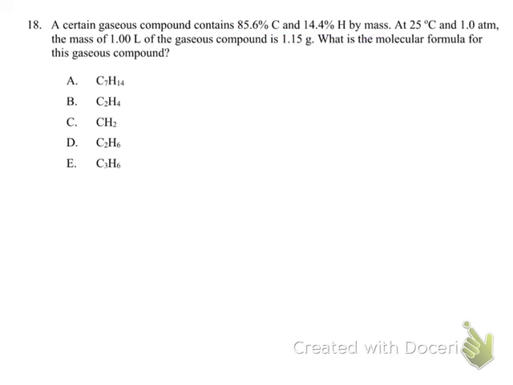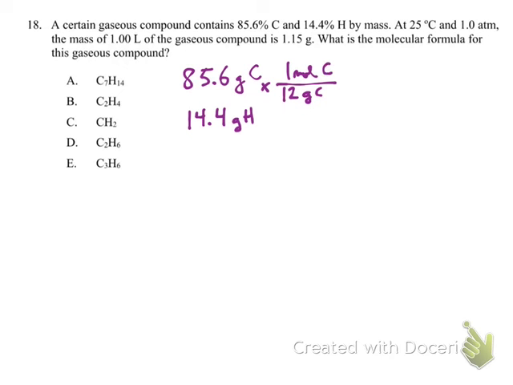When using mass percentages to find an empirical formula, it's easiest just to assume that you have 100 grams total of the substance, because the empirical formula wouldn't change. It just gives us nicer numbers to work with. So if we have 100 grams total of this, we would have 85.6 grams of carbon and 14.4 grams of hydrogen. Cool. Okay, now we need to convert these into the universal currency of chemistry, the mole. There are 12 grams of carbon for every 1 mole of carbon, and hydrogen's nice cool 1 gram for every 1 mole of hydrogen.